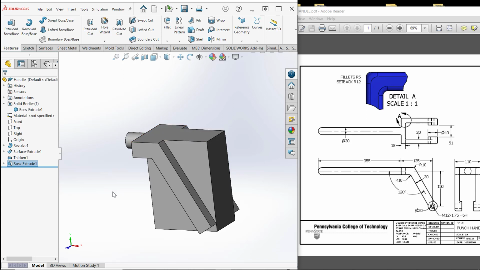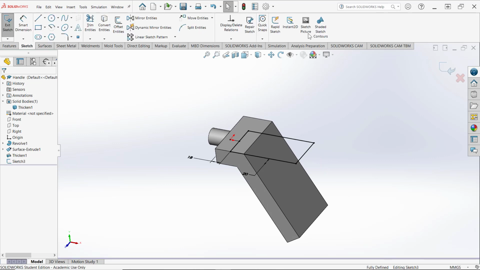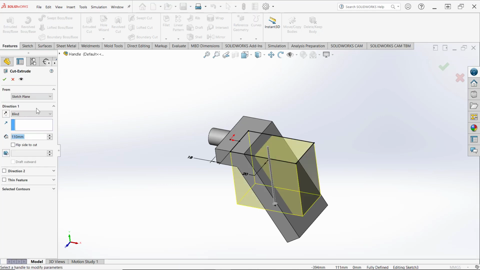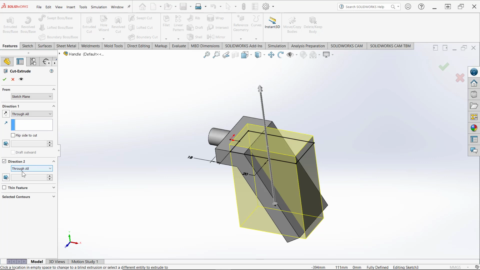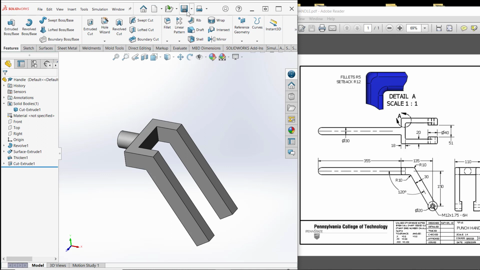And I made the classical beginner mistake of forgetting to put that on solid cut. So we'll undo that. We'll say that I did that on purpose to demonstrate how to do that. So I'll go back to my features, make sure you do Extruded Cut, and we'll tell it to go through all in the first direction. In Direction 2 we'll go through all as well, and we'll say OK to that. And so there is our feature.